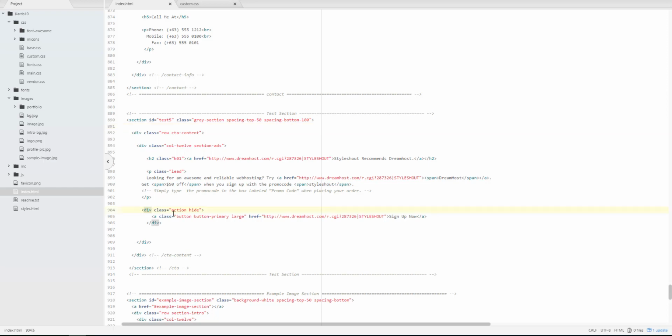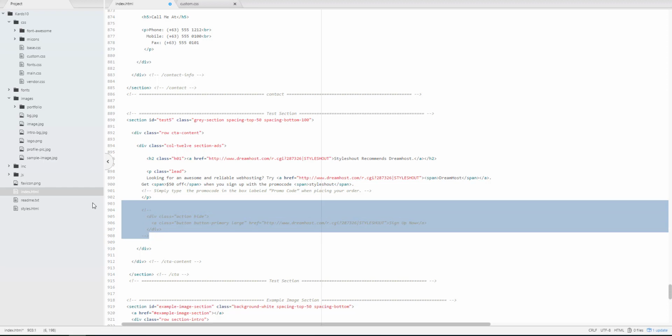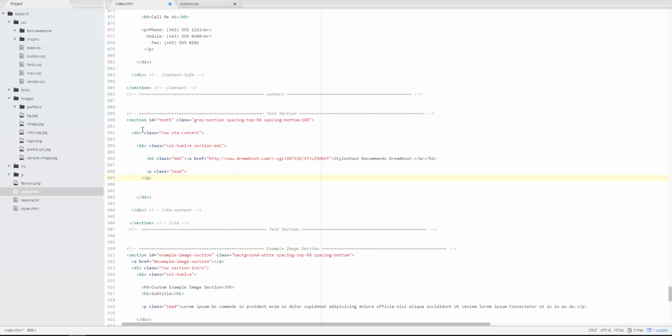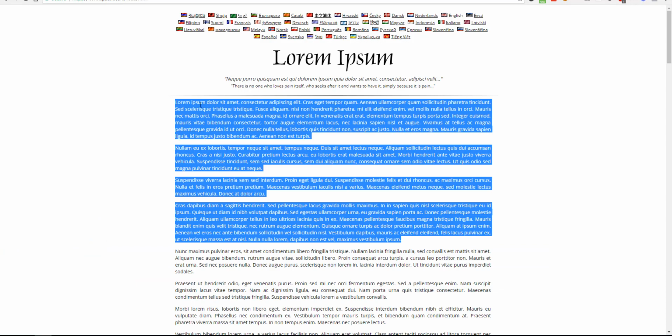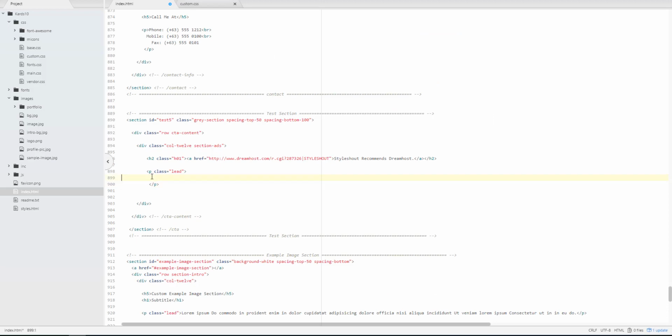It depends on what you're familiar with. I think the best approach to avoid any confusion is probably just to comment it out, just in case, because you're starting out. You may delete things that you think you never needed, but then you end up needing them anyway. So commenting is probably the best approach to take. But for the sake of this demo, just to keep things clean, I'm going to go ahead and delete it. And then I'm going to delete the text, and paste in this lorem ipsum text just for demo purposes. I'm going to paste it here.